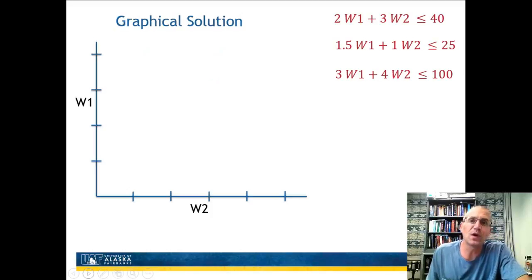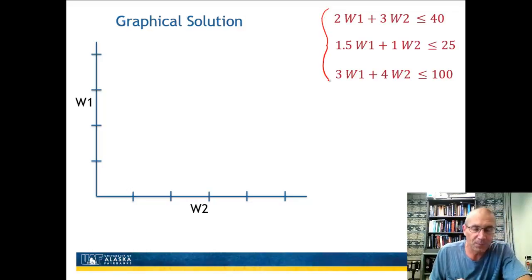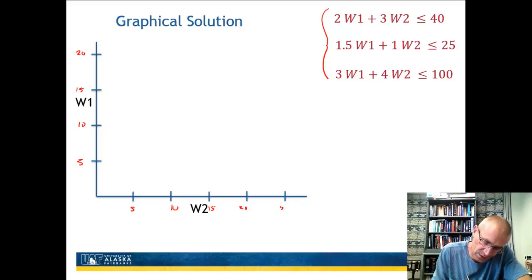All right, so let's first describe the graphical solution, and this helps to understand what we're doing when we go to the numeric solution. Let's stick with the example I started with, the widgets, and I've written my 3 constraints up here at the top. Now I'm going to plot this on an XY graph, essentially widget 1 versus widget 2. I'll plot each one of these constraints to know where the solution space is. Let's make each one of these lines 5, 10, 15, and 20. I'll do the same on the bottom, 5, 10, 15, 20, and 25.